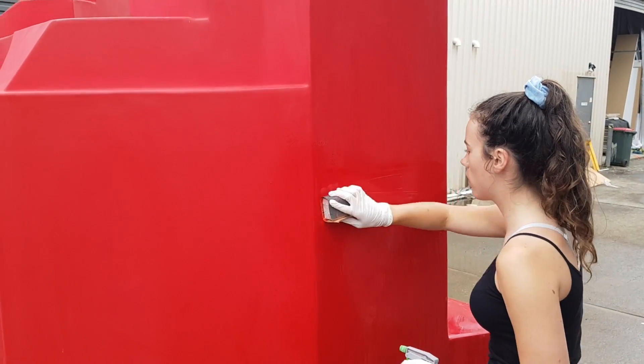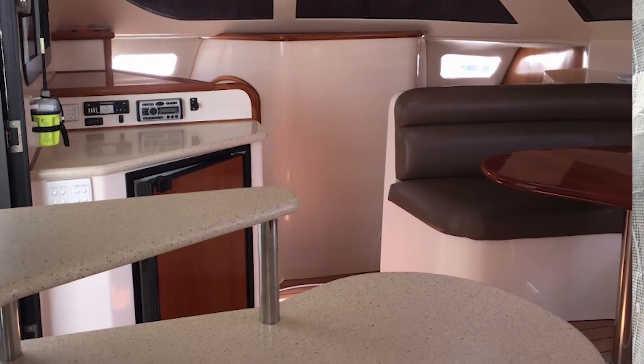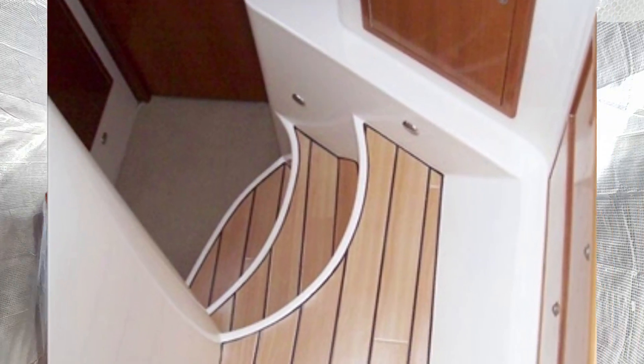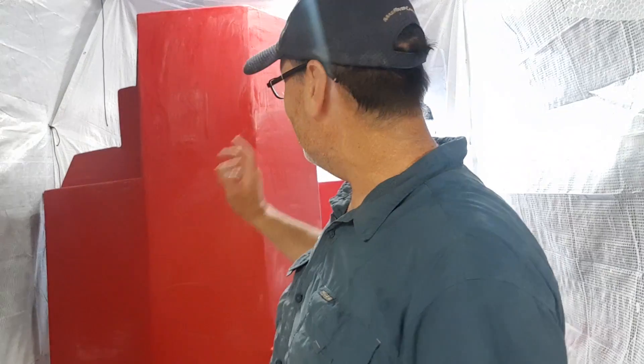We're going to get into it and I'm going to get right up to gel coating on this, so stay tuned. This is the large double staircase on the port side of the boat — it basically wraps around the port head, so it's a fairly substantial module. I've actually got one more bigger one to go, which is the saloon dinette, the big table and chairs that forms the main part of the saloon. This one is a pretty intricate shape — it's going to be probably a good full week of work just to get two to three layers on it.